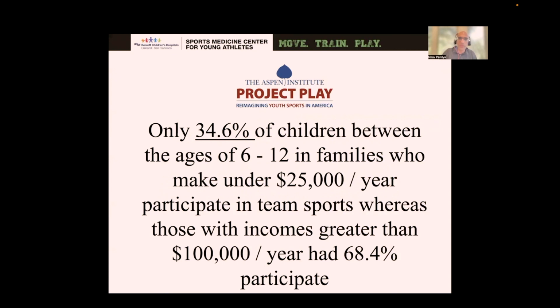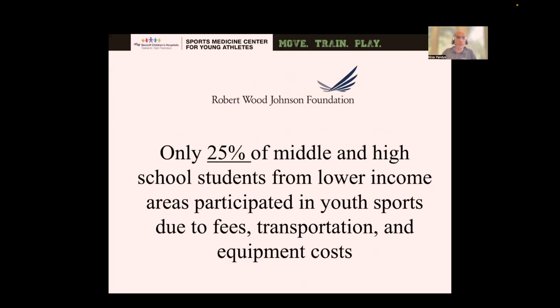Project Play is a great resource for some of the disparities that exist. They had this very striking statistic that only 34.6% of children between the ages of 6 and 12 in families who make under $25,000 a year participate in team sports, whereas among those with incomes greater than $100,000 a year, nearly 70% participate. And this is backed up by the Robert Wood Johnson Foundation, which found that only 25% of middle and high school students from lower income areas participate in youth sports due to fees, transportation, and equipment costs.